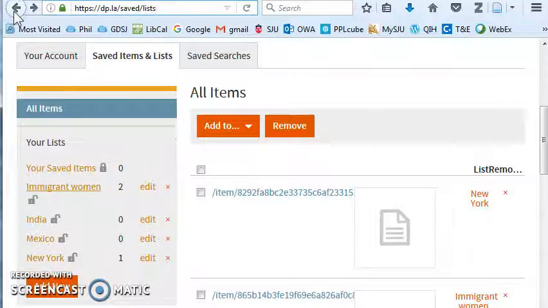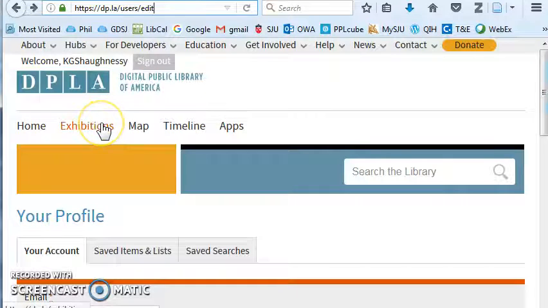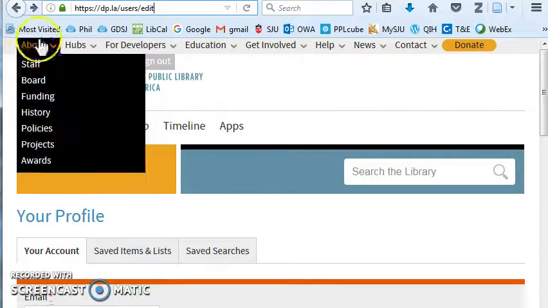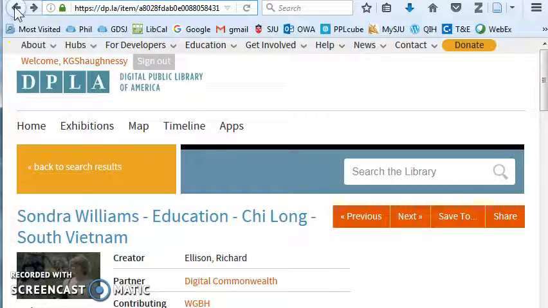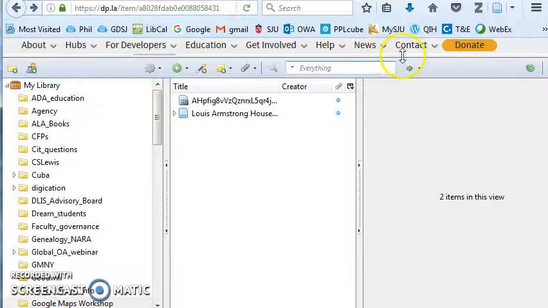What's also really helpful about DPLA is that they made it possible that you can use it with Zotero. In fact, one of the founders of Zotero is also the executive director of DPLA.